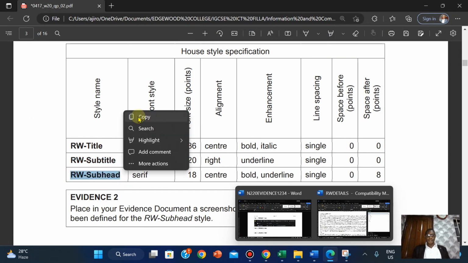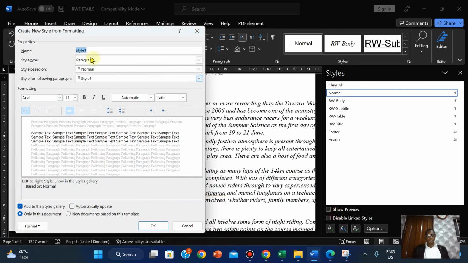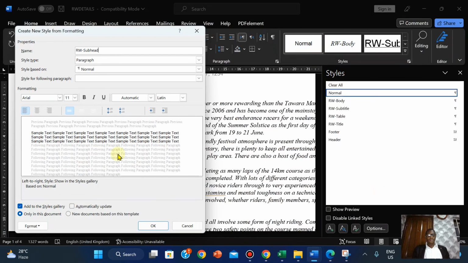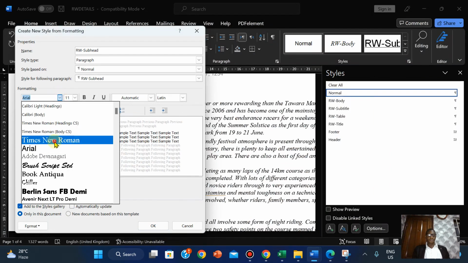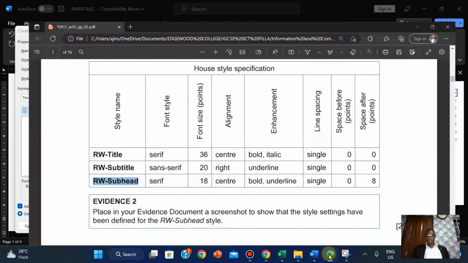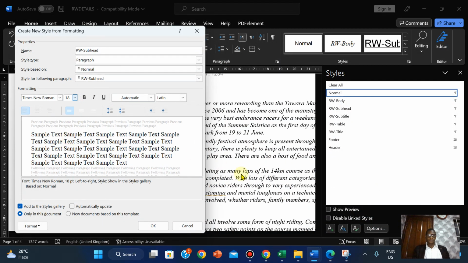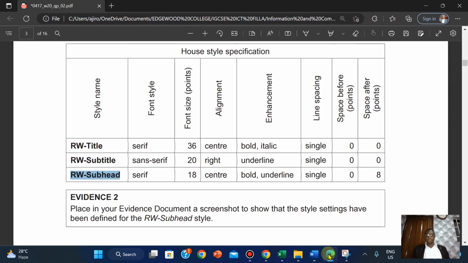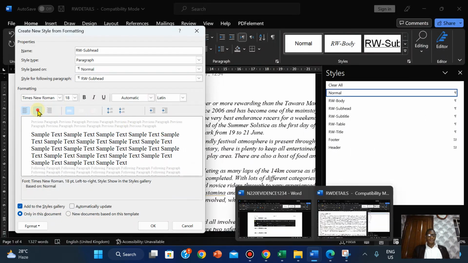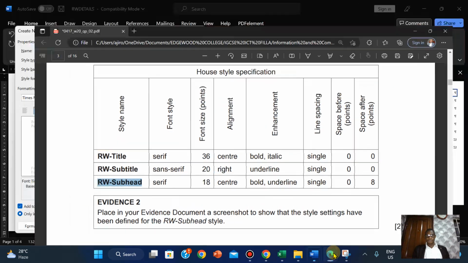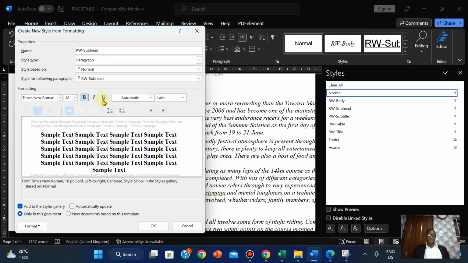RW subhead. Serif, which is the Times New Roman, 18 points. Center, bold, and underline.